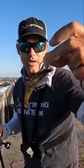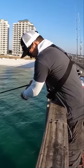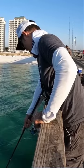We've got us a live shrimp right here, and we're just going to drop him down and see if we can get bit right here. There seems to be a few fish. Oh, come on. Ooh, ooh.